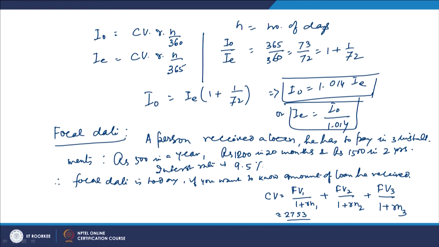So, what we find is that by finding this focal date, you have to decide what the focal date should be. Based on that you will have to convert, either it may be the future value or it may be the current value. So, you have to compute the respective amounts, and then you can sum them up because they are happening at a particular time. So, you can very well sum it up and find ultimately the amount of loan he had to pay.